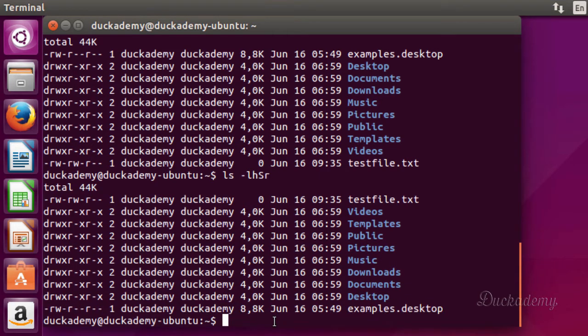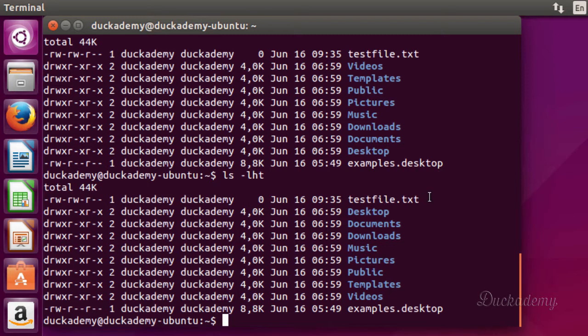Okay, so that's about the size and how you order by the size. But if you want to order the files by their change time or creation time, just use the LH options combined with the T option.